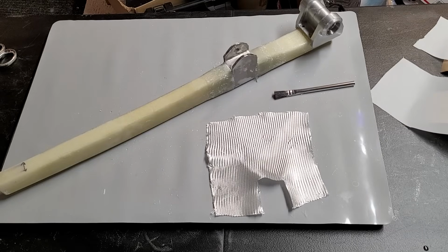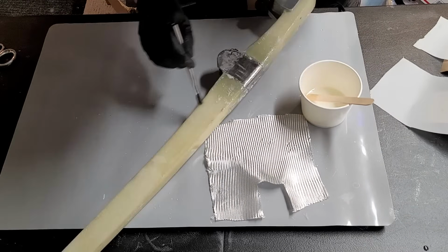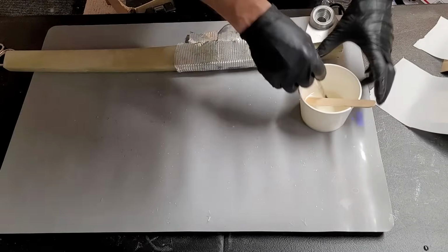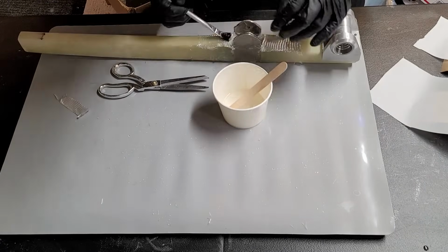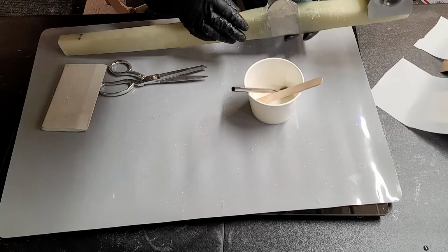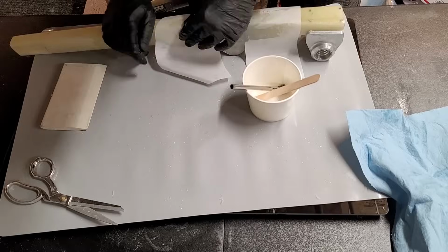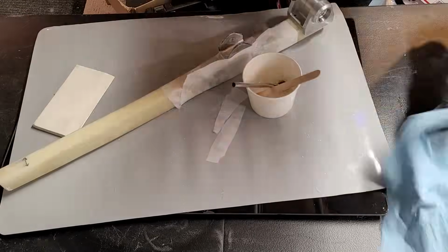We'll go ahead and get some epoxy on there mixed up and start painting it on. Then we'll get the BID on there, wet it out, press it in place, make sure we squeeze out any excess, and then we can Peel Ply this. I don't know if we are going to Peel Ply it. So we'll put on a Peel Ply layer and get it ready and set it aside to cure.